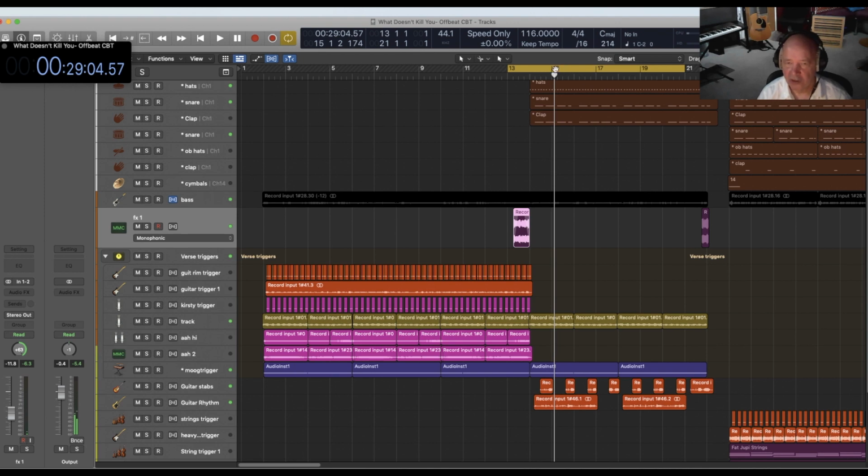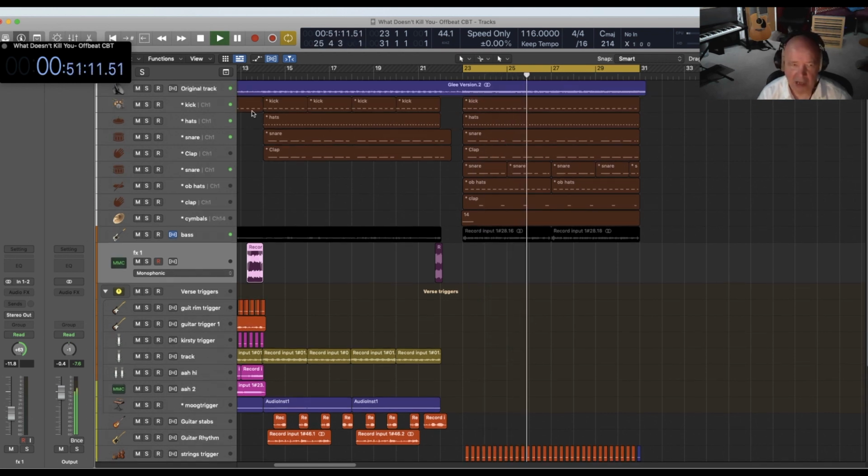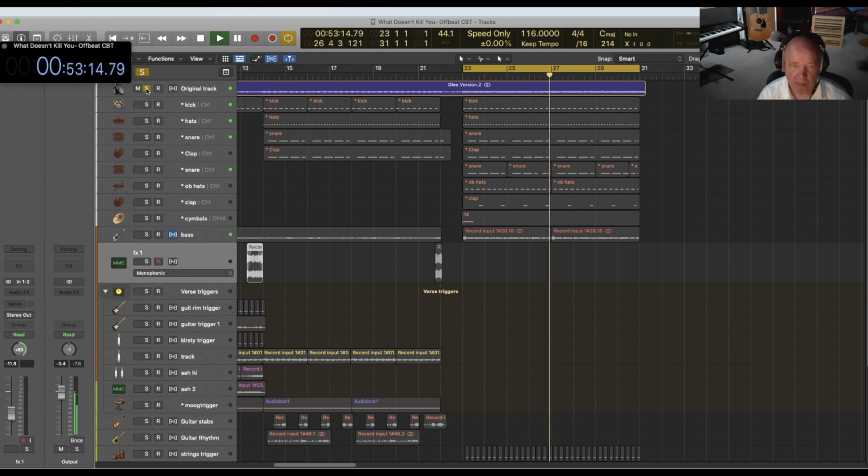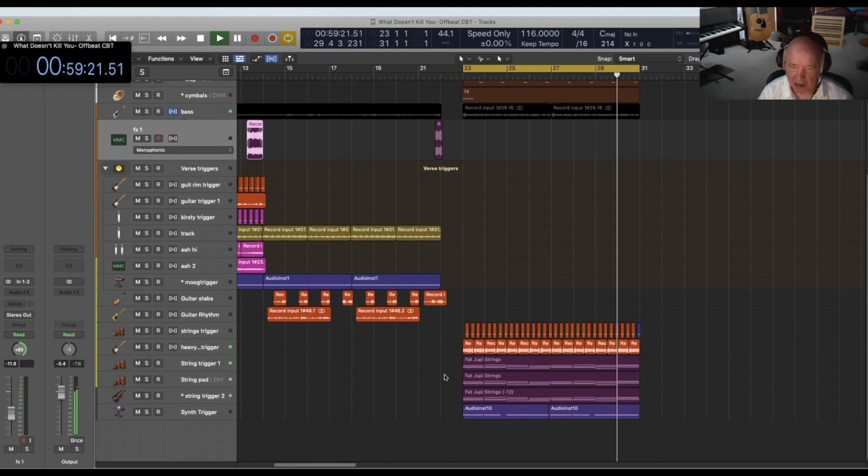Okay, then we had to go into the chorus. Now with the chorus, there's an awful lot more triggers happening. Again, just the original now. Then it's what I've had to copy in. Slightly different chord arrangement there.